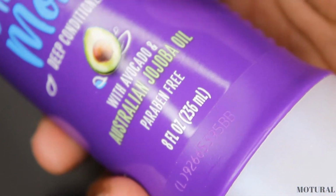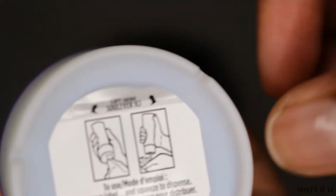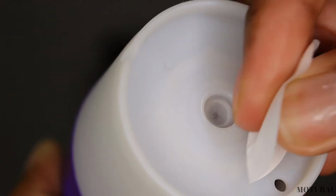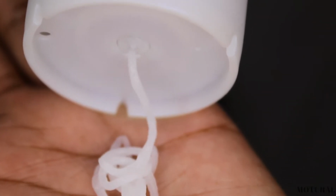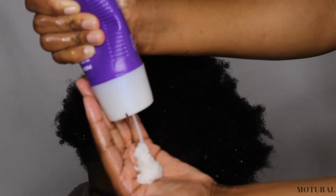And this is infused with avocado and jojoba oil as well. And it's free from parabens. And it says, experience the moisturizing magic that makes you famous. Wow, let's see. So it has an interesting application. It has this thingy on top that when you squeeze it, it squeezes out the product and then it closes back. Quite interesting. The product itself is light like the other products, but it's very custardy.